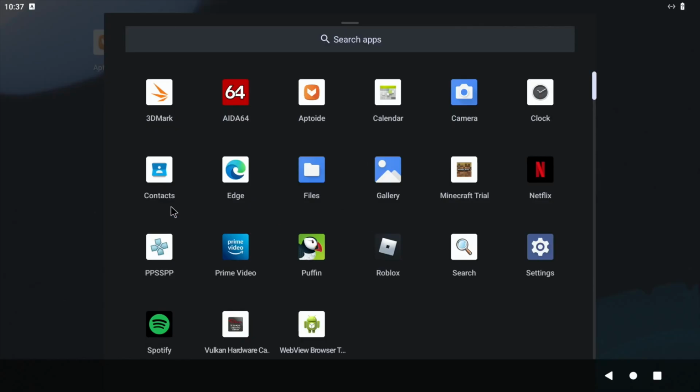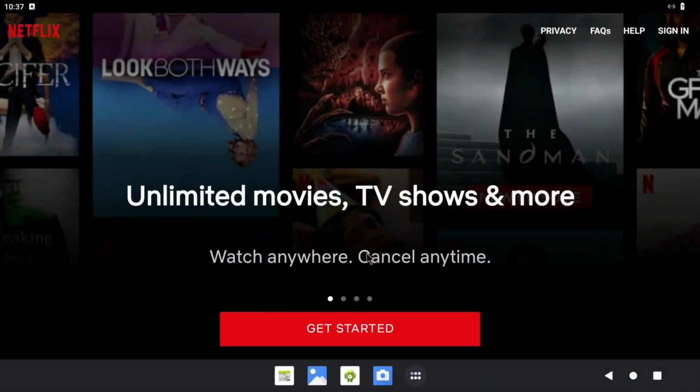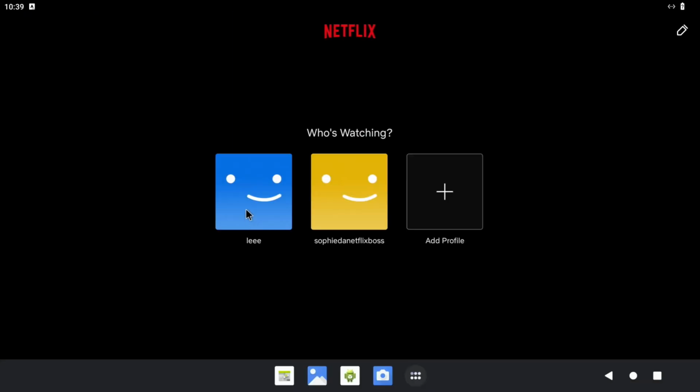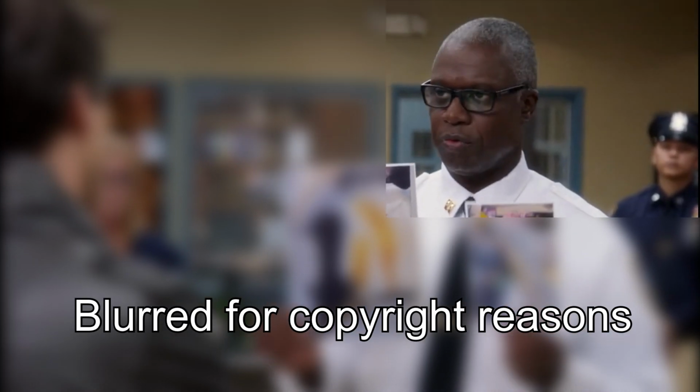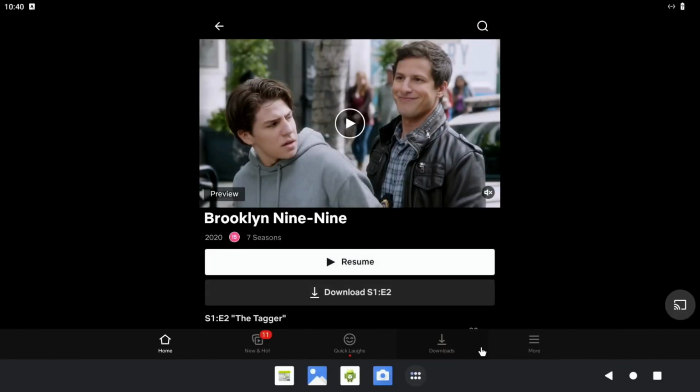So I put on here Spotify because audio support's really good on these Android builds. So if you've got a music streaming service that you use, you'll often find that's just easier to do through Android on a Pi. But I also thought I'd try Netflix because Widevine support obviously isn't going to be official. But let's try and sign in and see what it does anyway. Okay, so Netflix has let me sign in. Will it let me play something? So Netflix is working and it's working all right on my 22-inch monitor. Obviously, I can't play much of that. So that's nice to see.